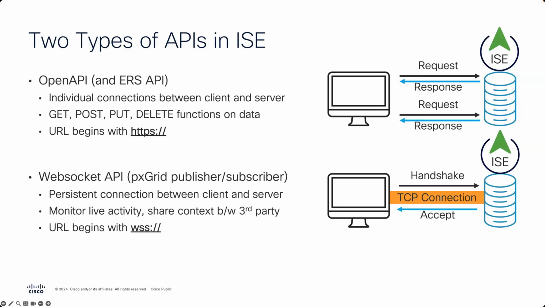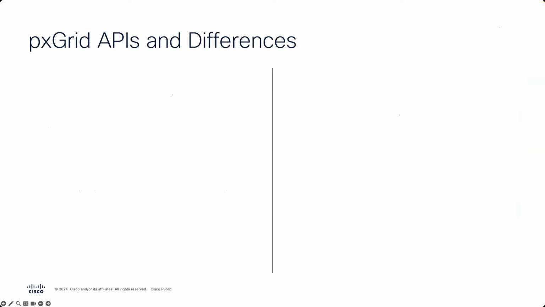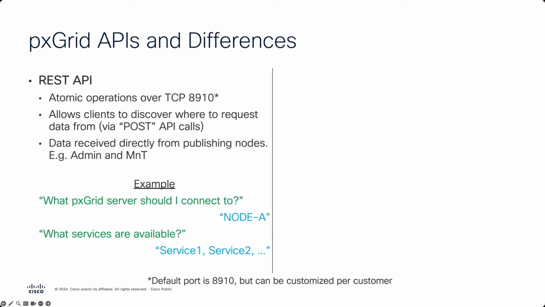So with that understanding of the kinds of APIs, when we work with pxGrid, there's two, we're going to use both types. We start by saying, I want to do a REST API query. So I need to learn a little bit about the ISE environment first. I need to know what pxGrid server I should connect to. So I'm going to query ISE and say, which one of those nodes did you turn on that pxGrid persona for? Because maybe I have 10 nodes in my environment and node A is the one that responds back as the one that's running pxGrid.